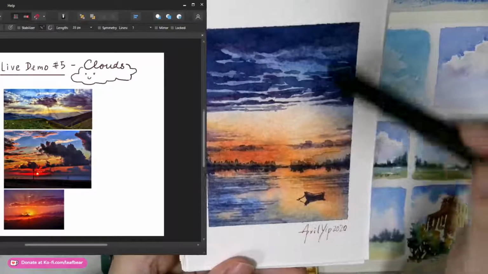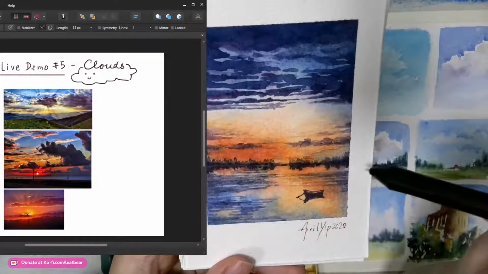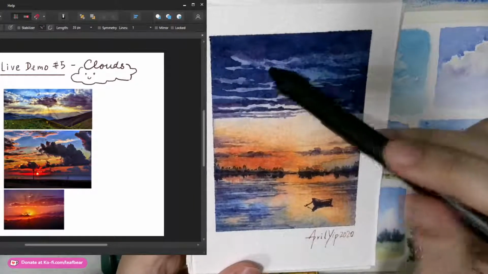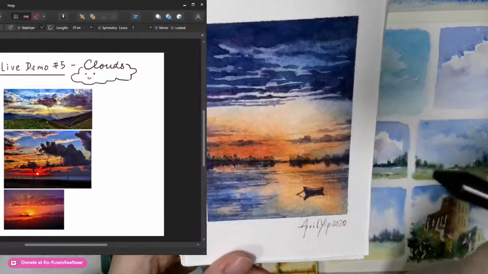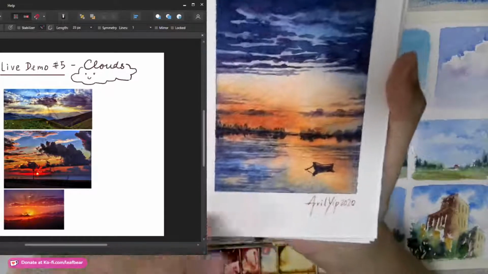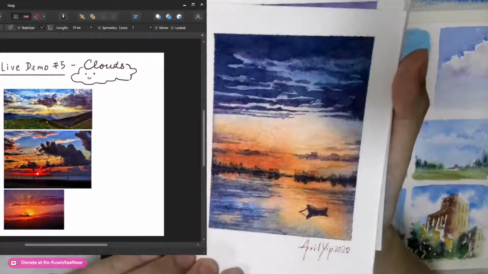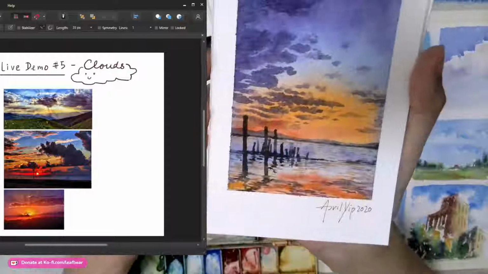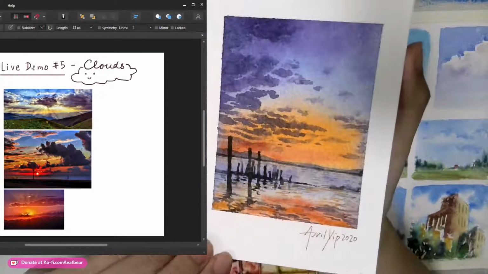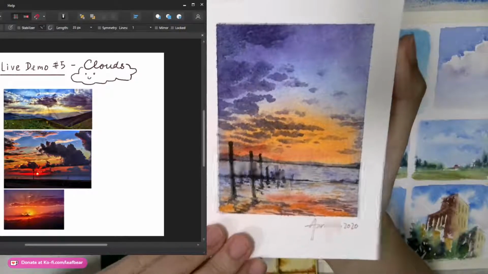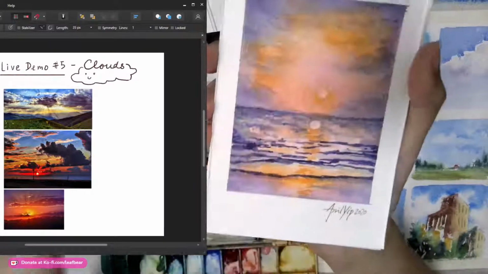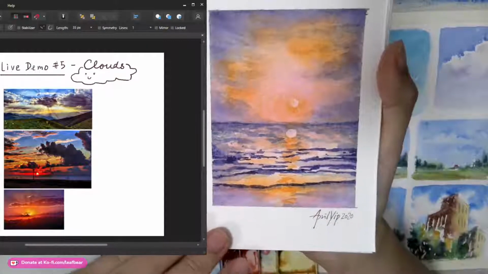There could be 2 types of clouds in one photo. These are further away. The stormy clouds are over here. They haven't moved to that side yet, so it's still bright over there. Yeah, it could be very colorful, so that's why it's fun to do. You could easily find a lot of dramatic color references on the internet.